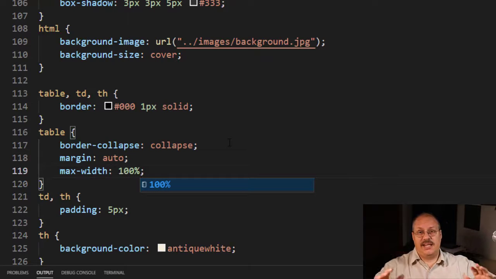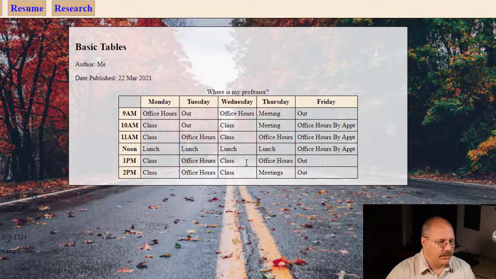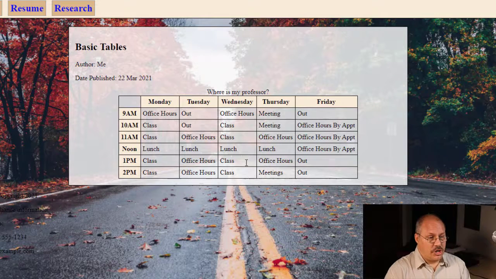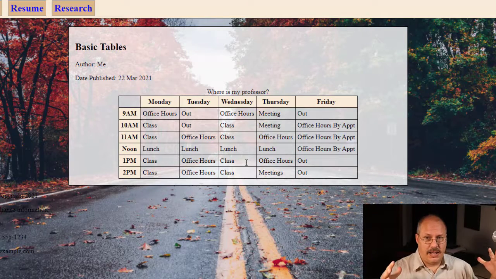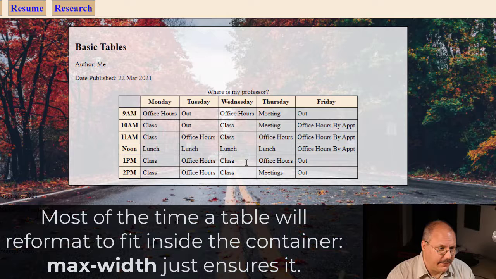That's just going to keep me from growing outside of any containing element. Now with the margin auto, notice that it centers my table. So that looks a little bit nicer in most circumstances. And I've protected myself in case my content gets too big.